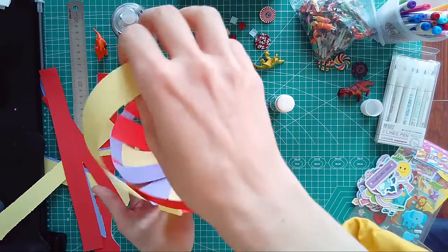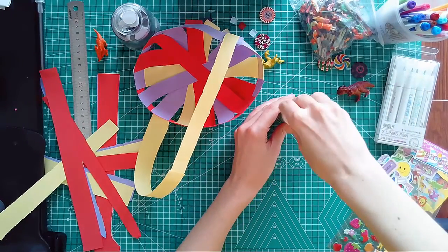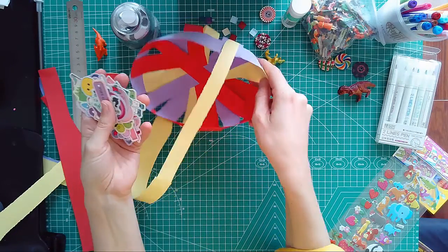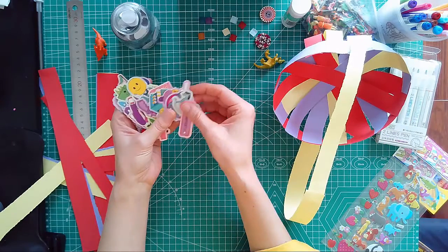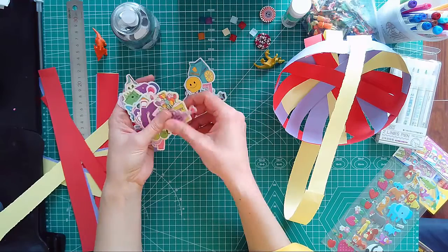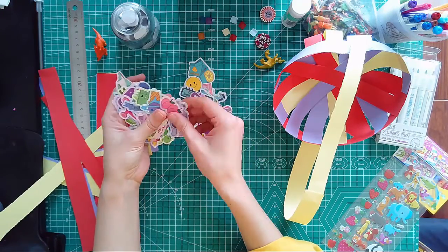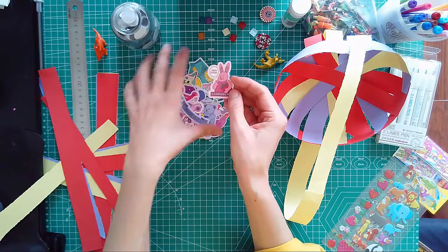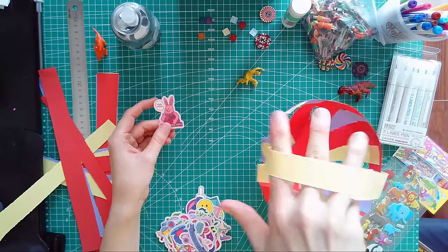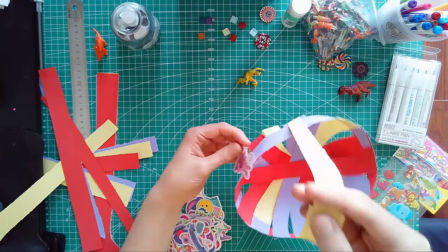And then here's a really fun thing. A really fun thing I like to do is put a sticker on it, like a nice Easter sticker. So I have these. So let me see if there's anything that looks like Jesus or the resurrection. Do you see any that look like that? Okay, so here's a rabbit. That's a traditional Easter thing. So you can literally put it anywhere on your basket, but I want to put it on the front of my basket so it's like the first thing I see when I look at the basket.